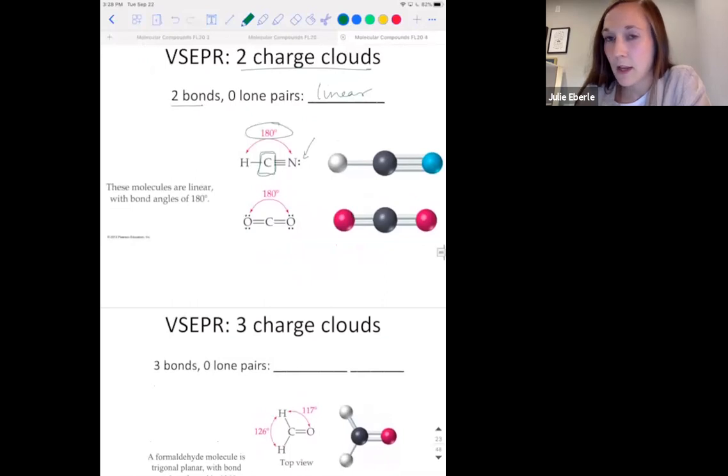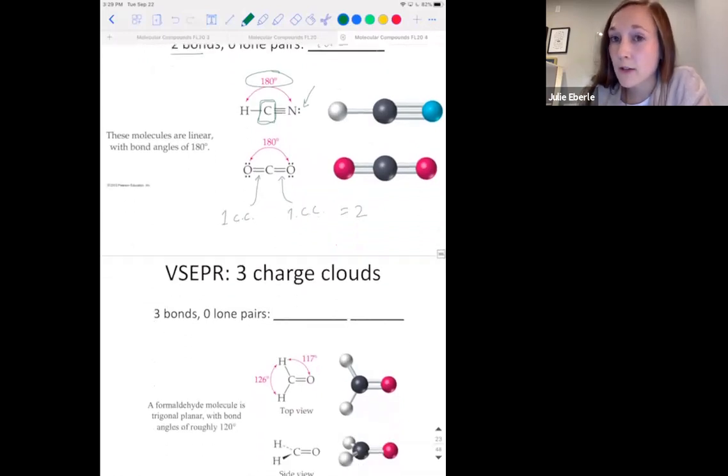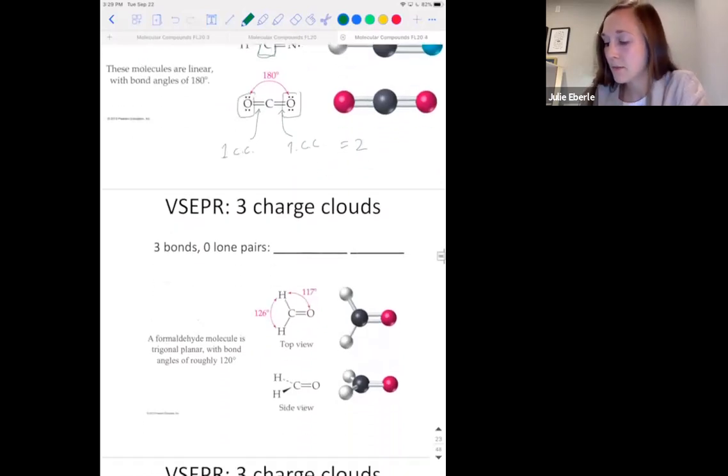Now, here's why I edited the table above, because you look at this carbon and you think, okay, there's 4 bonds, so that should be tetrahedral, but it's not, it's two double bonds. And remember that a double bond, just like a triple bond, this right here, we would just say this is one charge cloud. This right here, this is just one charge cloud. And so that just adds up to 2. Even though there are 4 bonds, okay? That's why I look at the number of bonded atoms. I have 2 bonded atoms on my carbon.